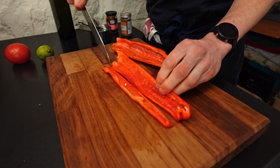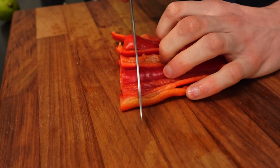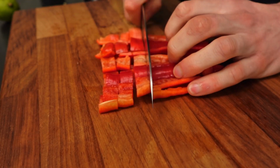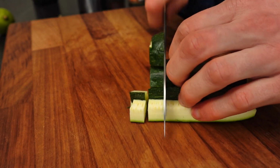These are the veggies that came in my veg box, so I thought I may as well use them for this breakfast, but you can use any veggies that you have on hand. Frozen vegetables also work really well in this breakfast hash. Just make sure to really cook them down so that you get rid of all the moisture content.